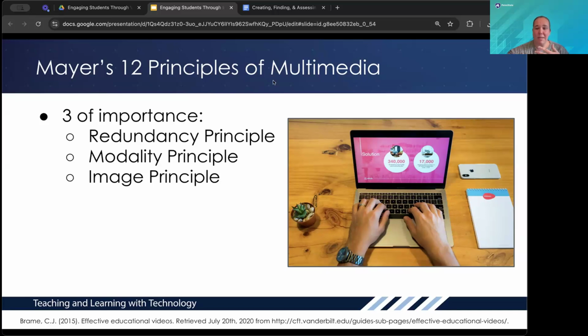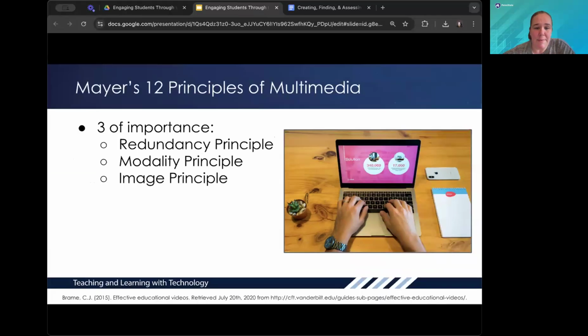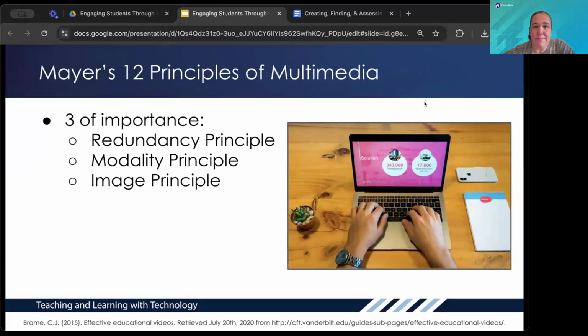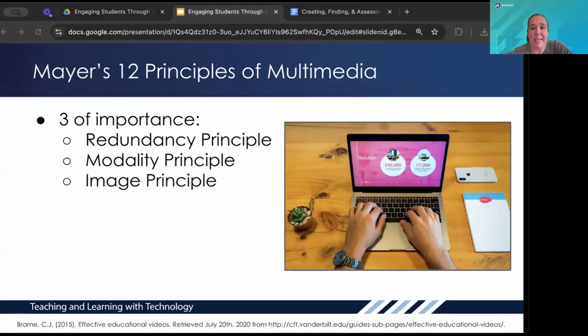Modality is thinking about having text and images together with one another. And then lastly, the image principle is talking about how humans don't necessarily learn by what's called the talking head of me. That was mentioned earlier.